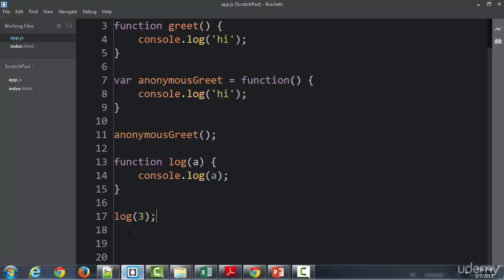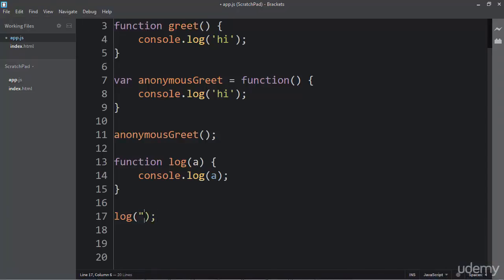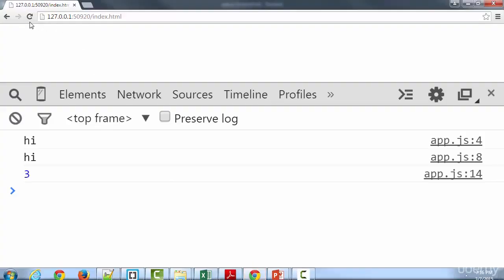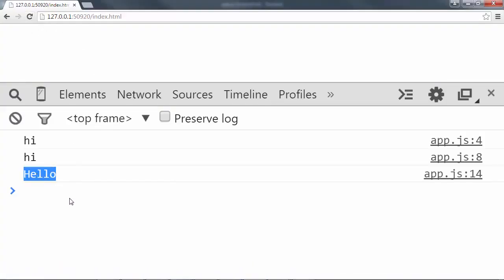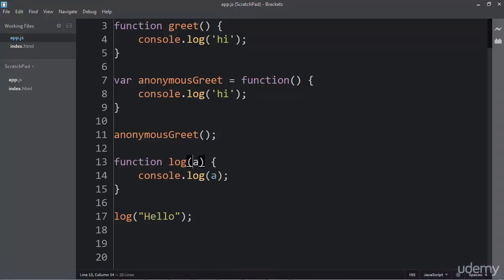That makes sense. What about a string? Hello. I'm just creating this string on the fly. I could set a variable and then pass that variable, but I don't have to. I can just create the string on the fly. This is a string literal. I use quotes. I could use single quotes if I wanted, and that string is created, and the function outputs it. The function got it as a parameter.